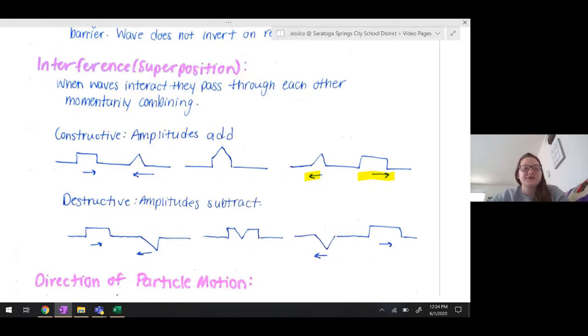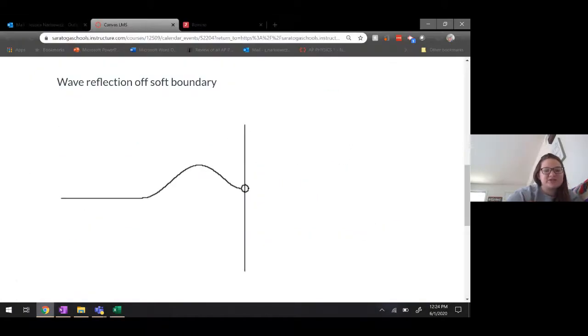Destructive interference is when the amplitudes actually subtract from one another. So instead of having two positive amplitudes or two negative amplitudes, we have one positive and one negative. So in this case, we again have a square and a triangle, but this time the triangle is kind of flipped from before. So in that case, the triangle section actually ends up subtracting out of the rectangular or square section. But afterwards, we still see that the two waves are continuing on, essentially unfazed from one another. Okay, so let's see some animations of that.